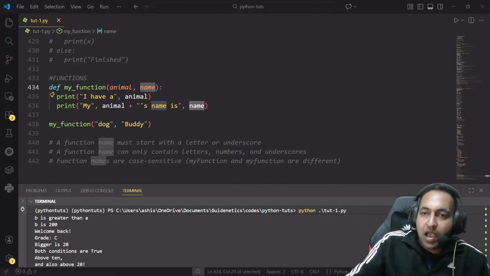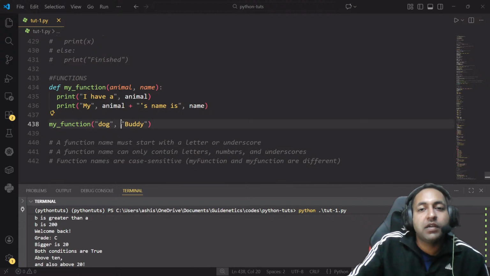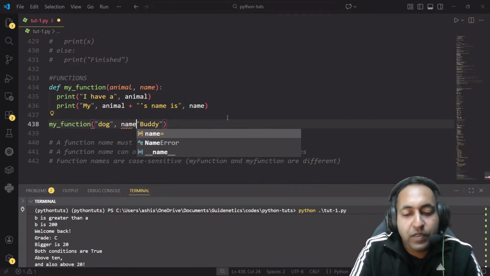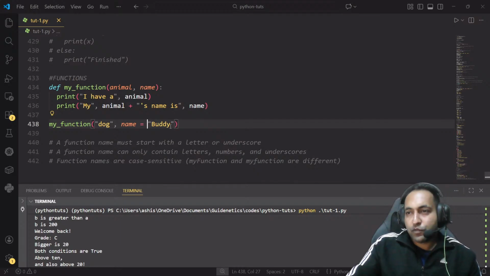Mixing positional and keyword arguments. We can mix the two as well. For example, if for some items I am sure of the position, I can have them without any key value pair, and for other items, we can define the key value pair as well, like this. So this is also perfectly fine.